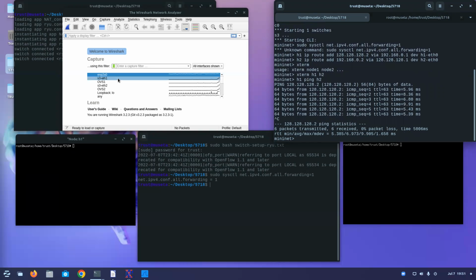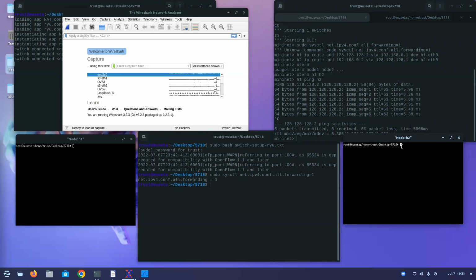As you can see, I'm going to use the switch controller where we can see the packets. I can also do the same thing here using iPerf, like what my colleague said, and see how it goes. Once I do that, I can do the TCP.